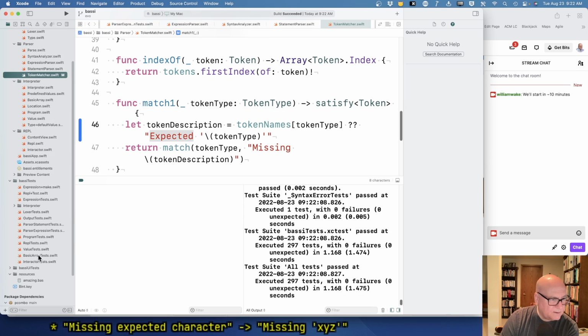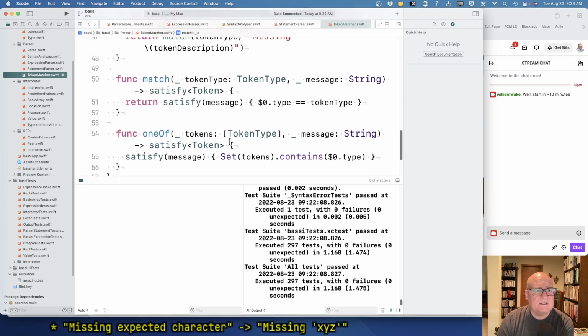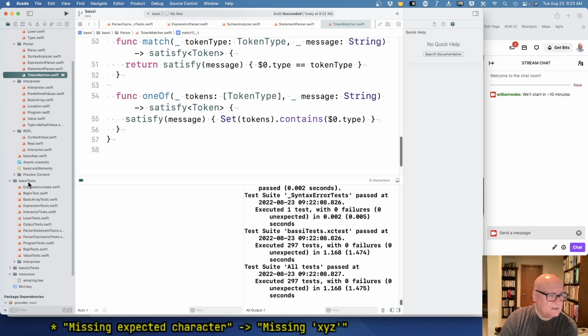Okay, let me, I'm going to alphabetize these. I don't know, there's a setting somewhere that does it, but I seem to have got it on some files and not others. Okay. We don't have a token matcher test. These were all kind of extracted functions, but let's make sure.